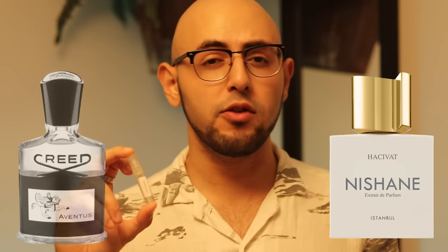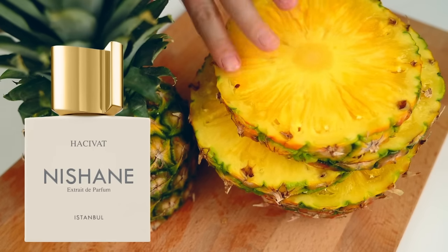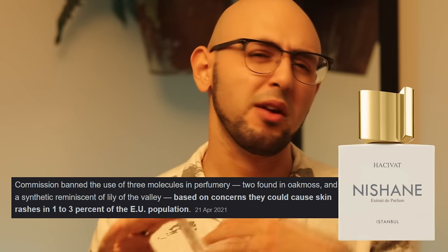I've got my little sample here of Nishane's Hacivat — the fragrance that I recommend over Creed Aventus. I've spent full price on a 2022 bottle of Creed Aventus and I cannot recommend it any longer. Nishane Hacivat takes inspiration from Aventus — I want to say it's a clone, but it's definitely not a clone. They've really amped up the pineapple and made it a little bit more mature with oak moss. I think oak moss is one of the best ingredients in perfumery. That's why a lot of fragrances aren't as good as they used to be — a lot of the oak moss materials became banned. It really elevates Hacivat, making it smell super high quality, super long-lasting, fresh, smooth perfumery. I get over 12 hours with Hacivat.